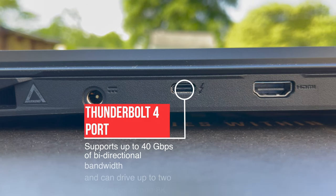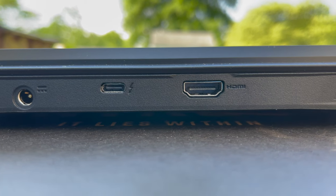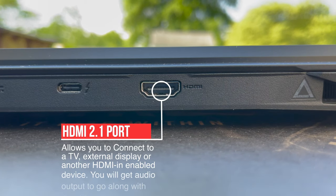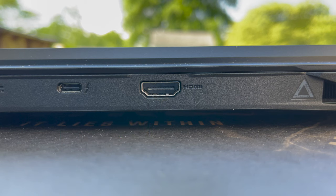Next, we have a USB Type-C Thunderbolt 4 port. Supports up to 40 gigabits per second of bi-directional bandwidth and can drive up to 2 4K displays or 1 8K. An HDMI 2.1 port. This common port allows you to connect a TV, external display, or another HDMI in enabled device. You will get audio output to go along with the video.